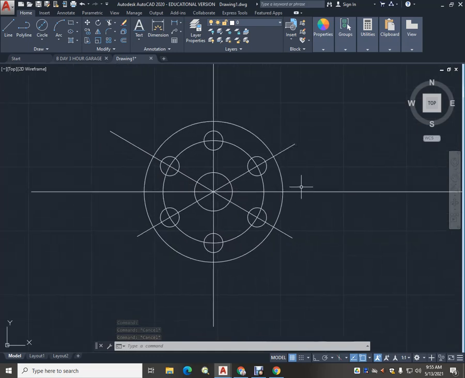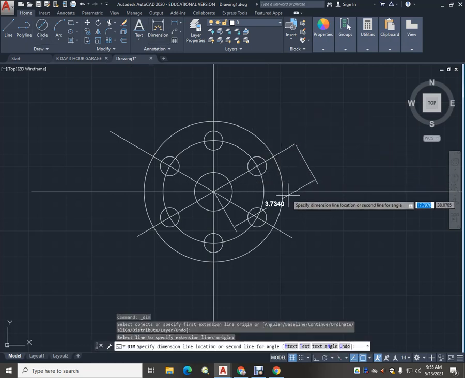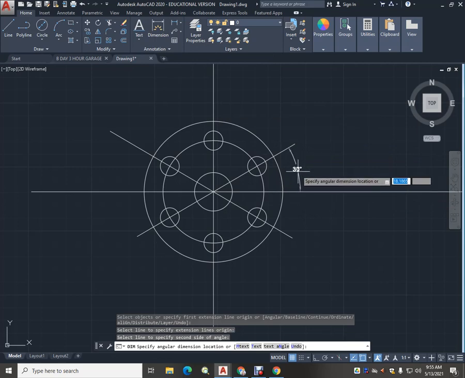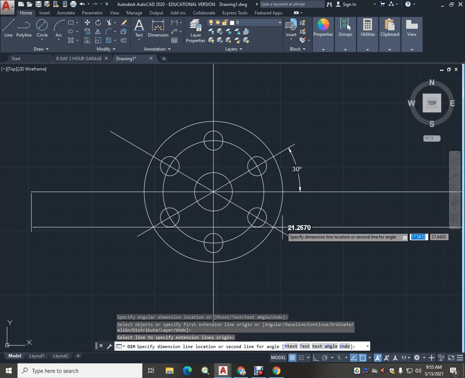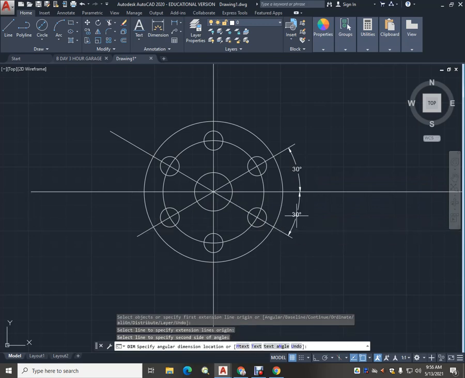So we'll notice though that this is a little bit different than this one. So when I dimension this, notice that we have the 30 here and a 30 here.